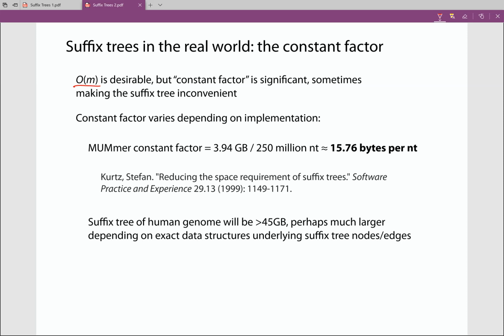For example, in a very optimized implementation called MUMmer, you need about 16 bytes per single letter of the human genome. This MUMmer thing is a suffix tree built on the human genome, which has a bunch of nucleotides, A, T, C, and G.